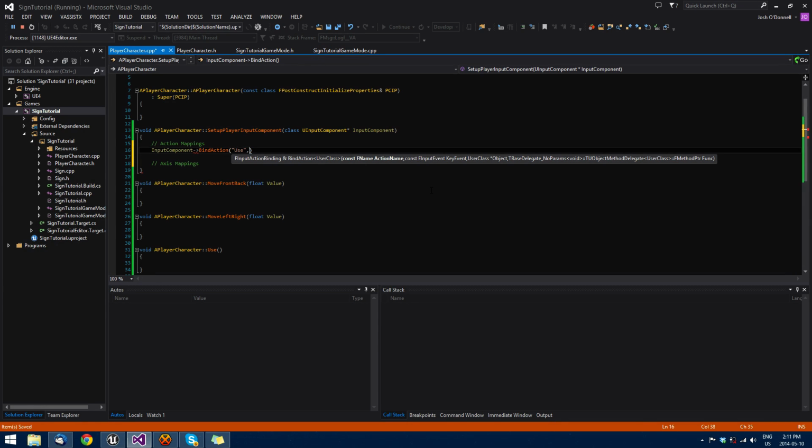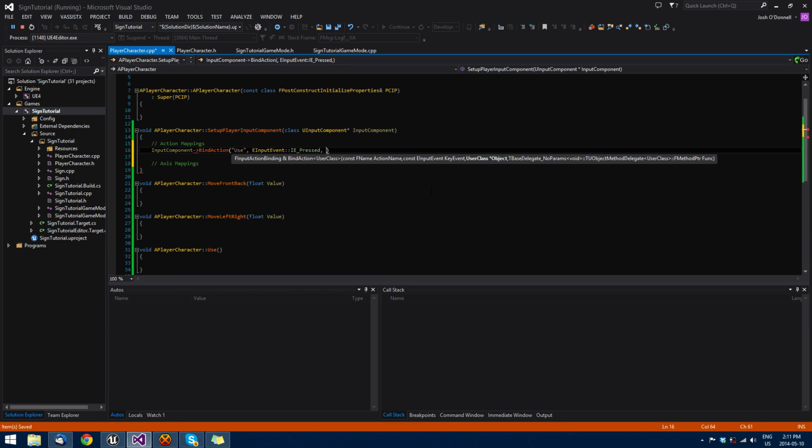We're going to need an input event enumeration. So we'll set input event, and then it's going to be pressed, because we're pressing it down.